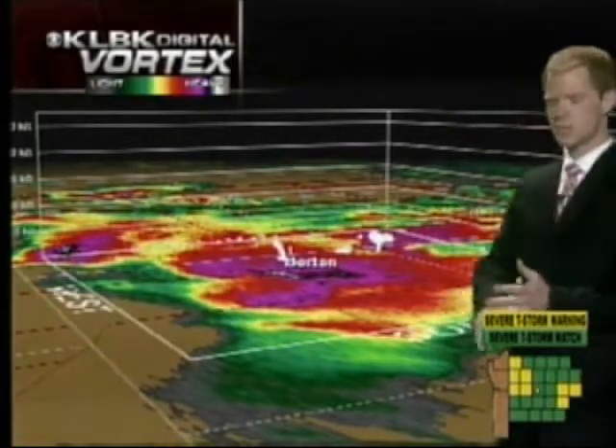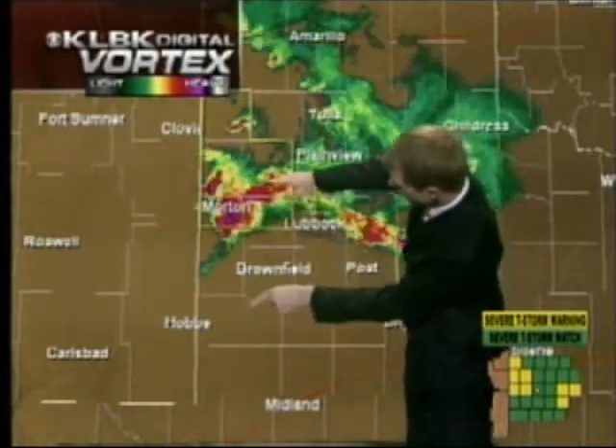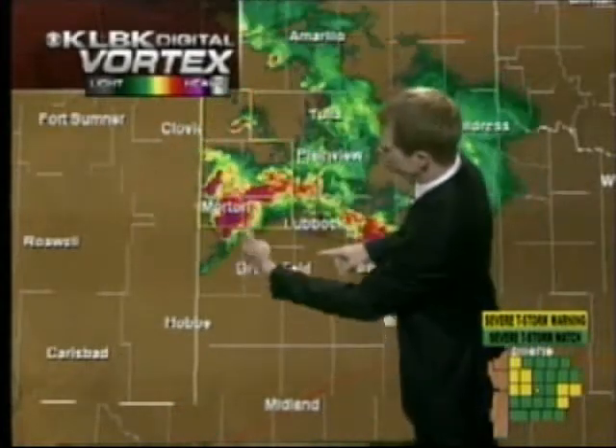We'll wind this back out and do one more assessment for Lubbock County. Our storms are non-severe. The storm around Morton is rapidly accelerating toward the south. Watch this western storm just go right there — strong winds continuing to shoot out of it as it moves into the northern sections of Yoakam County. Yoakam and Terry County will very soon be involved in severe thunderstorm warnings because these storms are not weakening at all. The winds at the surface are actually flowing into them, so they are strengthening.